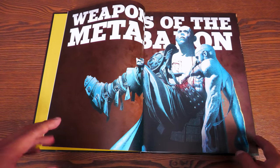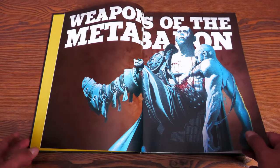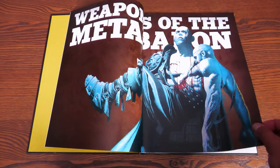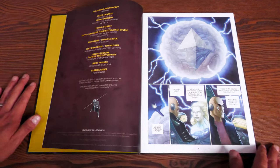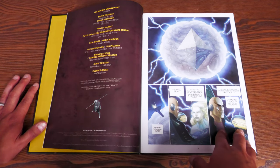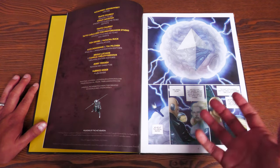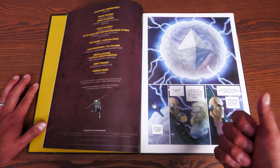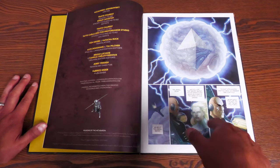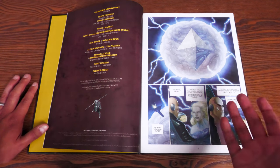Weapons of the Meta Baron — the most important thing to know is that this is from the pages of The Incal universe, which spun into the Meta Baron. The basic premise is that we have the character of No-Name the Meta Baron, tasked by the Eight Intra-Sleepers of the Omfall to go and get a sword called the Praxis — the sword with a soul — so he can go and complete another task. It almost felt like reading The Legend of Zelda: you need to complete these three other tasks before you get this sword. That's pretty much the premise at 80 pages.